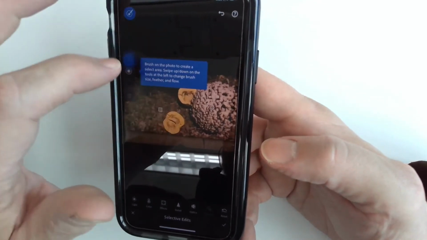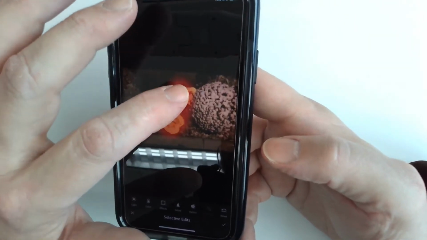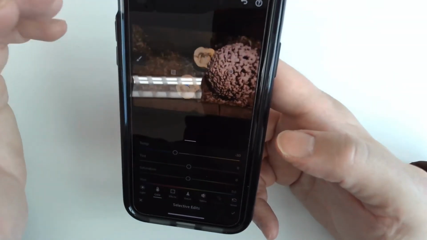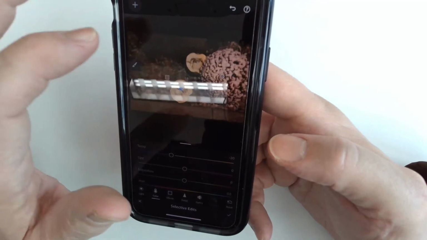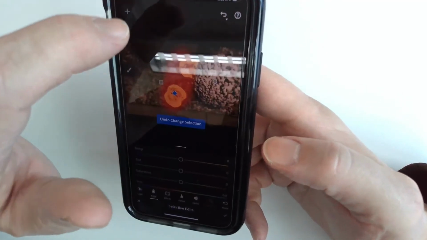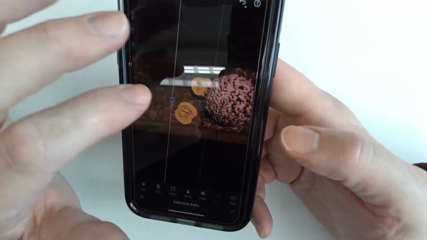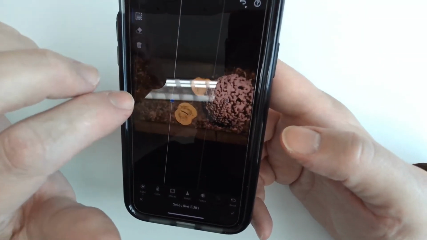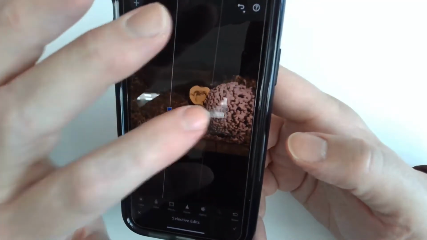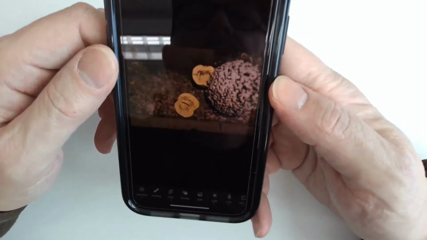There's also a brush, right? And it's just like masking. I can brush that on, and then I can do something like that if I wanted to. If I don't like something, I can click on it, and then I can go back. You can see here's my graduated filter, there is my radial filter. When I get those done, if I'm happy with them, I can hit the check mark.